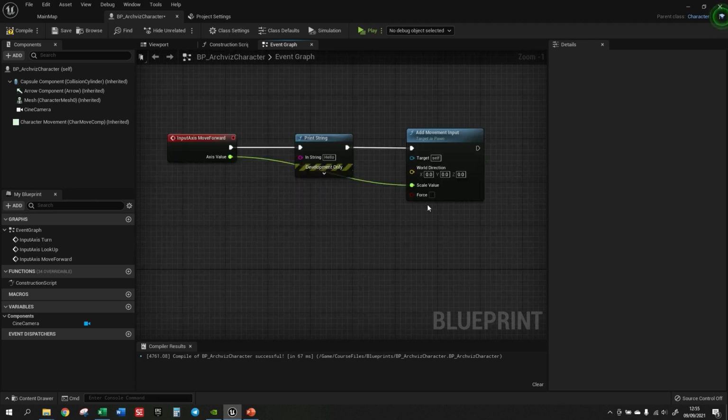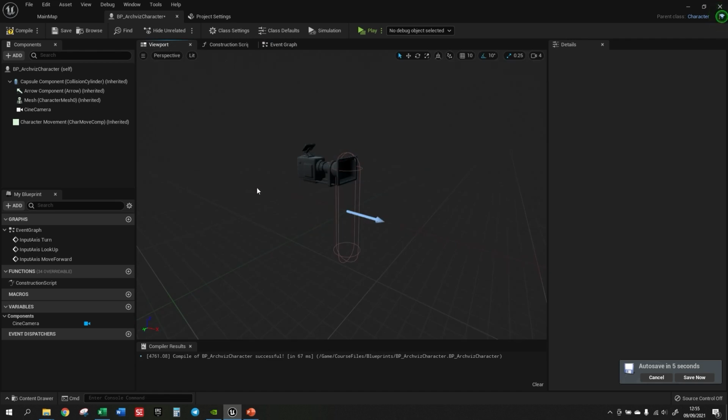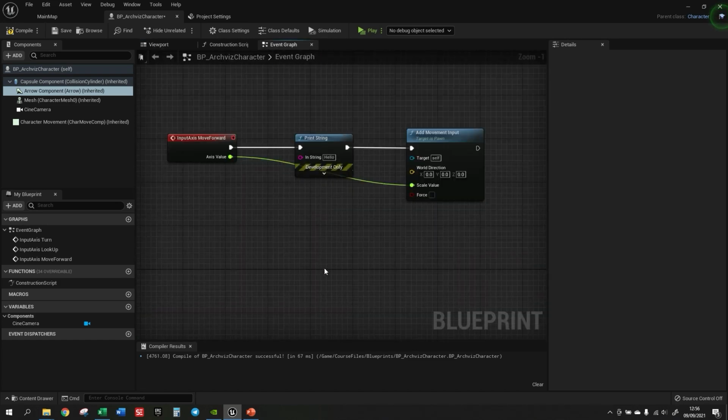Now we have to think about what side we want to be moving. I don't know which side I want to move; I'm guessing a value. So we have to tell it that when I push W or S, I'm going to be moving forward or backwards in the direction of wherever the capsule is facing. So we're going to be moving our capsule in the direction of the arrow, and this can all depend on where we're facing, can't it?